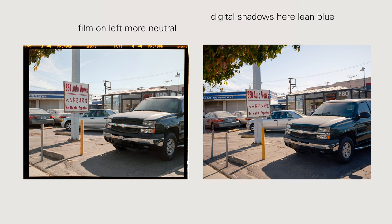And one final nit is that in a lot of the images, I preferred the sky color of the film to digital, and I actually tried tweaking the hue, saturation, and luminance sliders for the digital image because I thought, oh, well, just have to adjust the hue and luminance a bit. And that helped, but it actually didn't get me quite all the way there, possibly because of the camera profile I'm using. There were also a couple instances where the digital images, because of the profile, had more, for instance, color casts in the shadows, which is something you'd associate with film, because Portra 400 and 400H to some extent are so modern and relatively perfect for negative films.